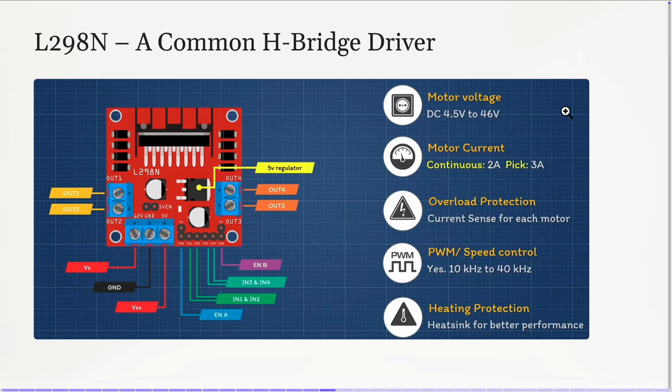And this is the output that will go to motor number 1, which is the 12 volt that we will send, or the regulated voltage. And this out3 and out4 will go to the motor number 2. And this is a 5 volt voltage regulator. So it will maintain a constant voltage, okay, without too much variations. Does it make sense? So this comes with a specification. It can accept an input voltage of 4.5 volts to 46 volts. So it can work even on heavy motors.